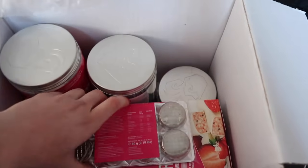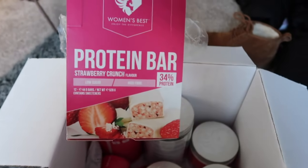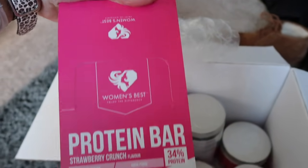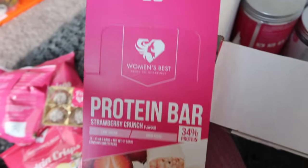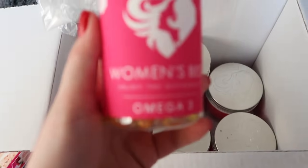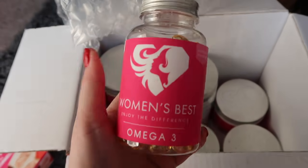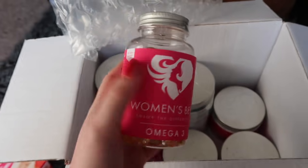Let's see what else is in here. Okay, these have been hyped up a lot, so I'm going to try these protein bites. Got a box of my favorite protein bars in the entire world — last time I ordered these the box fell apart inside the packaging, so I'm pretty excited about this. These will fit nicely in my pantry. And then I'm restocking my omega-3s because I will be out by the end of this month and I like to stay consistent with my supplements.